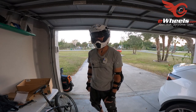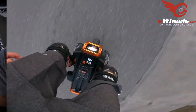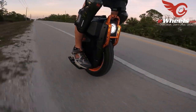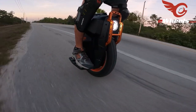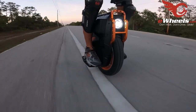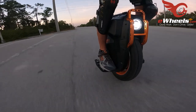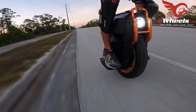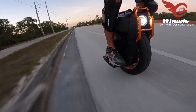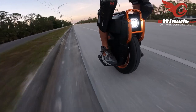I want to talk about five things that I really like about this wheel. So easy to go fast on this wheel. This isn't one of my five things, but I did want to note that on my initial ride I had the shock pumped up to about 200 PSI. For my personal taste I like the shocks at lower PSI — I now have them at about 150 to 160 PSI, which according to the chart on the wheel is about right for my body weight. If you're doing severe trail riding or bigger drops you might want higher pressure, but for me 150-160 PSI is pretty good at a riding weight of low 180s, maybe 185.